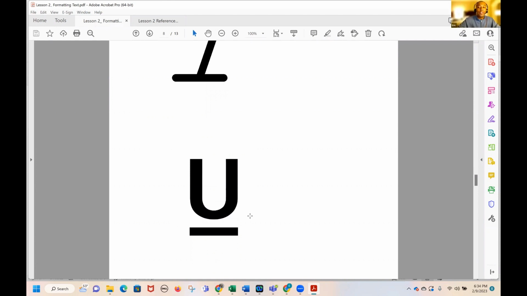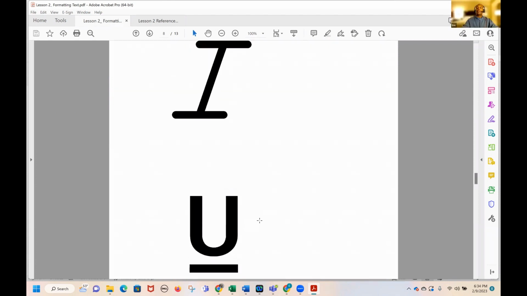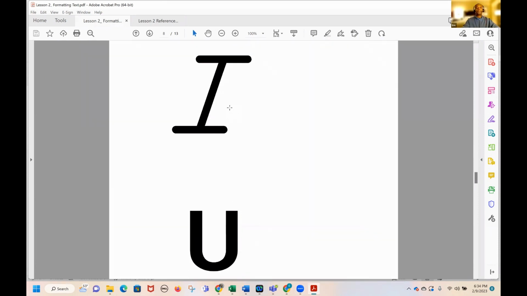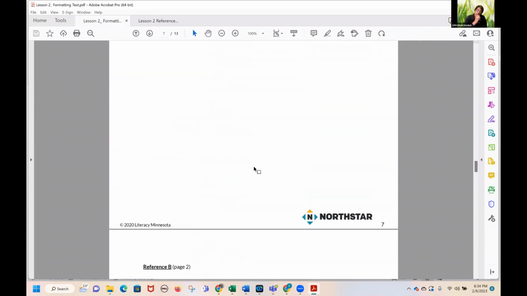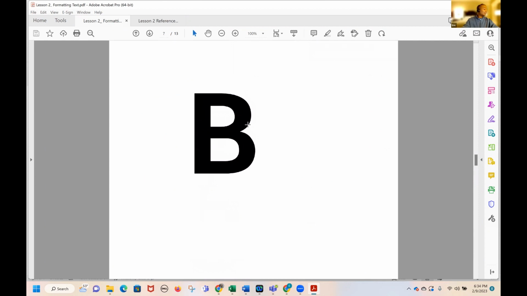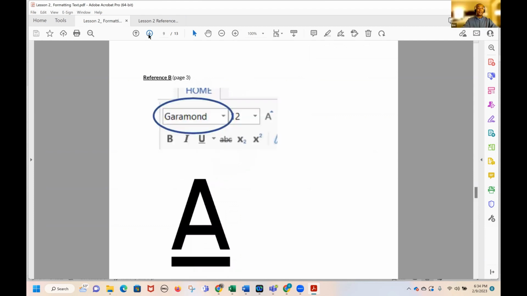And for bonus points, what is the shortcut for underline? Control button U. Exactly. And do you have to hold control down or just hit both at the same time? No, you just hold control down, then you hit U. Correct. Very good. And how about italics? What's the shortcut for italics? Control button and I. Yep. And last one, the shortcut for bold. Control button and hit B. There you go. We got some good learners here.